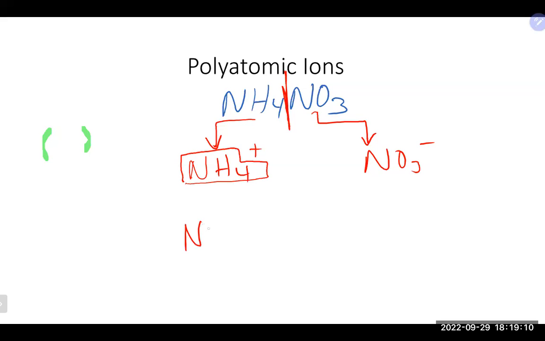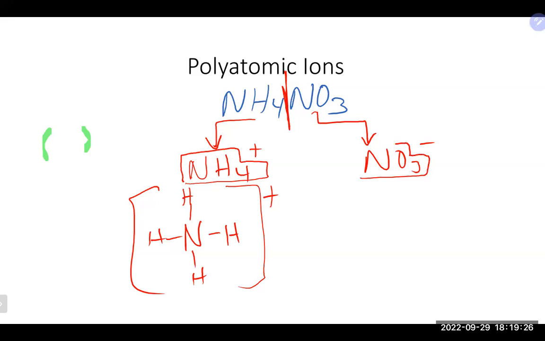We probably drew this Lewis structure, I think, maybe, but it looks something like this. We are covalently bonded, sharing electrons, but it still has a charge, so it's still an ion in this case. This one nitrogen and 3 oxygens also all stay together and has a -1 charge overall. We also drew this guy, I'm pretty sure, which is nitrate.